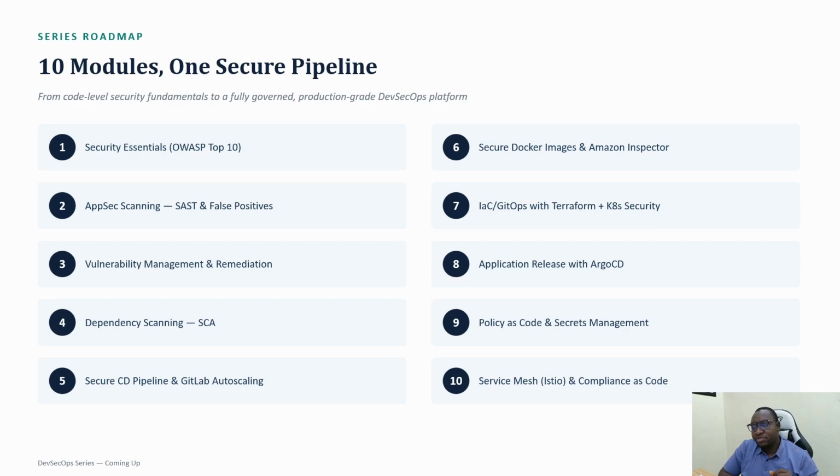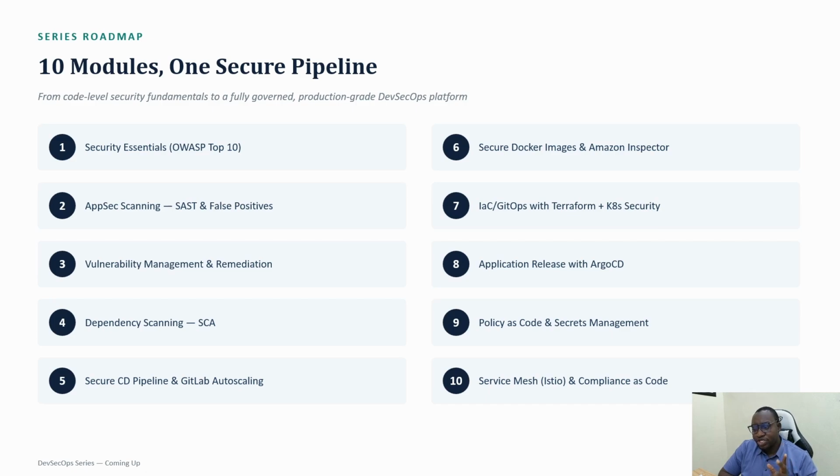Then we're also going to be looking at infrastructure as code, Terraform, and in this module, we're going to be looking at the Terraform HCP, which is the HashiCorp Cloud Platform. We're going to be looking at how you can connect that platform with AWS, with OIDC, a whole lot of stuff. So we're going to be looking at state management and some other things in that module.